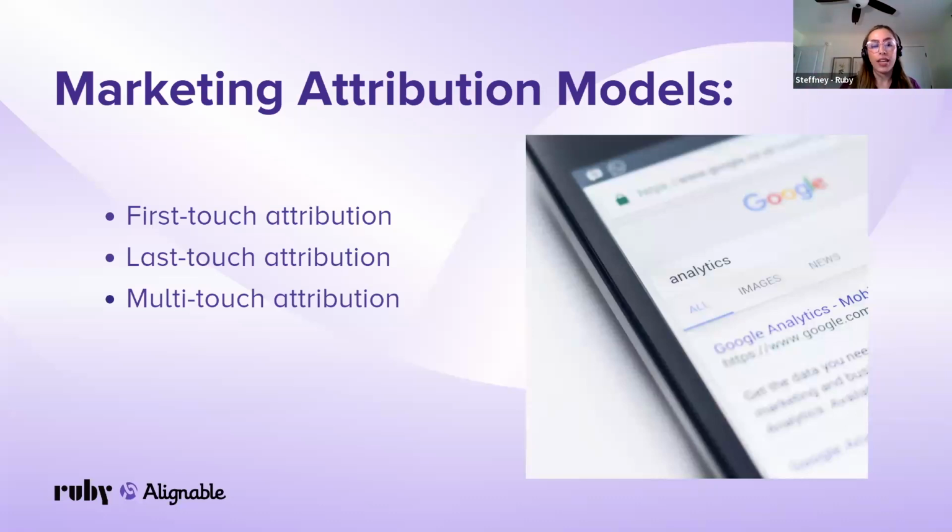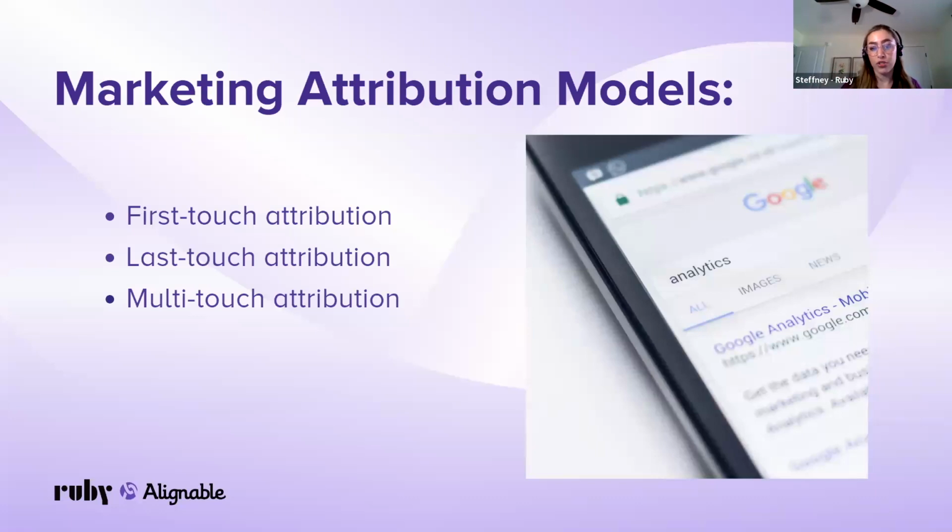This is where we have lead attribution models that come into play. There are many different models to choose from, and there are three common ones that you will run into. First touch attribution. This model is pretty cut and dry as it looks. It attributes 100% of the credit to the first point of interaction that the prospect had with your business. Essentially, this model gives full credit to the way the lead found your business initially.